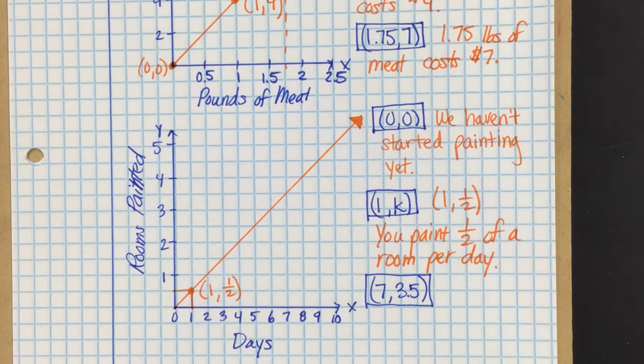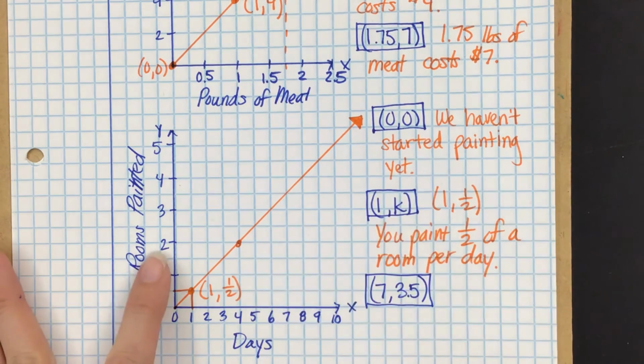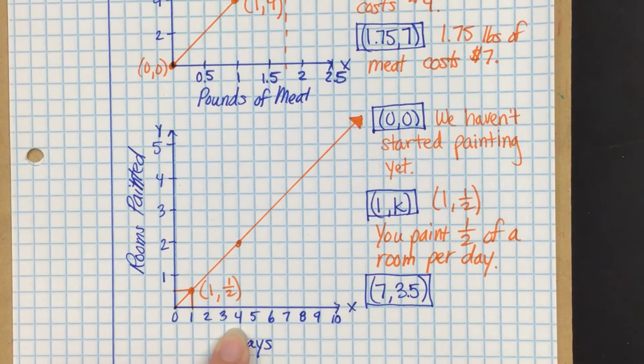Yes, ma'am. How did you get 1/2? Because when I looked at this, I could see that it crossed at 1/2. That's one way. Another way is to take any point on the graph and just divide it. So I could have done this point right here. 2 divided by 4 would be 1/2, because you always divide your y over your x. And I purposely did one that was a fractional point like this, because a lot of times when people see this, because it's 2 and 4, they want to divide the 4 by 2 because they think you should have a whole number, but you don't always have a whole number. Okay, so that's a great question.